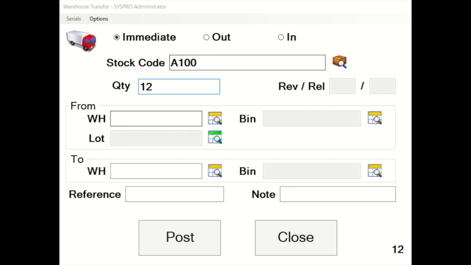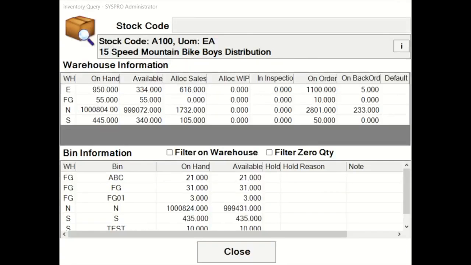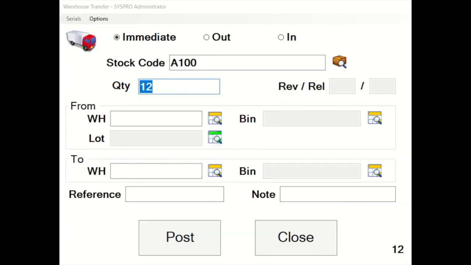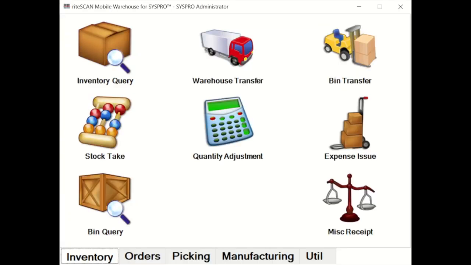A couple of things on typical screen layout, and you'll notice this is uniform across the product and in all transactional areas. In each screen, you've got an inventory query icon, presenting detail about stock on hand, various availability, and also broken down into various bins if you are using multiple bins in your facility. Further on, you also have warehouse browsers, lot browsers if you're lot traceable, and bin browsers, again, if you're using multiple bins and you want to make it easier for your operators to locate or find stock. We won't perform transactions in this very quick overview, but that does give you an idea of typical screen layout.